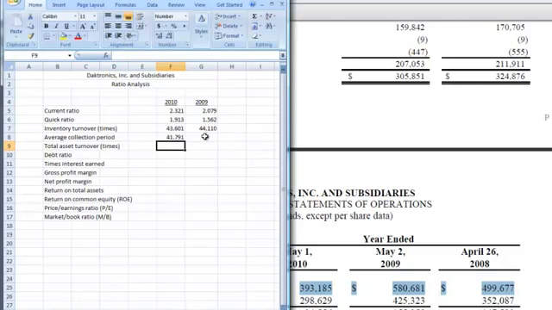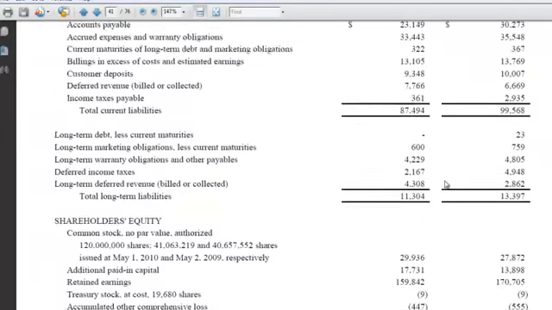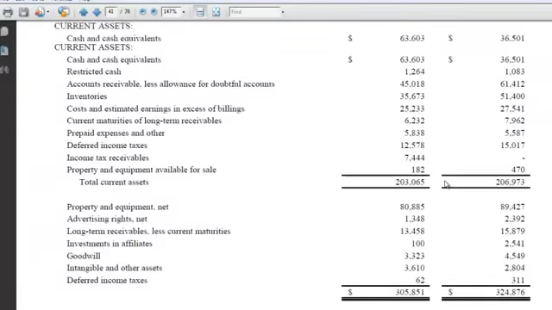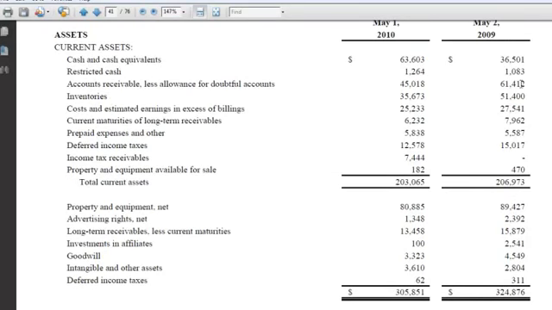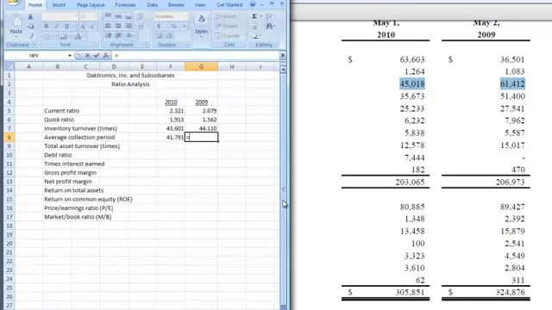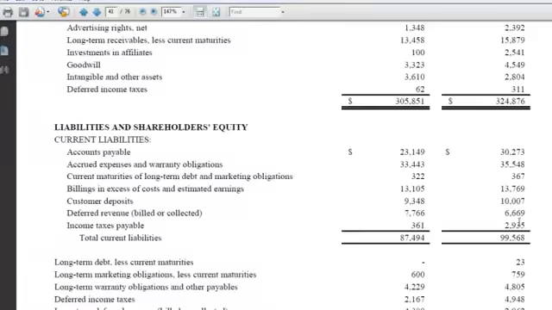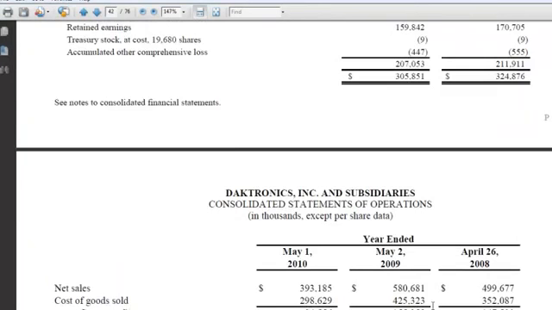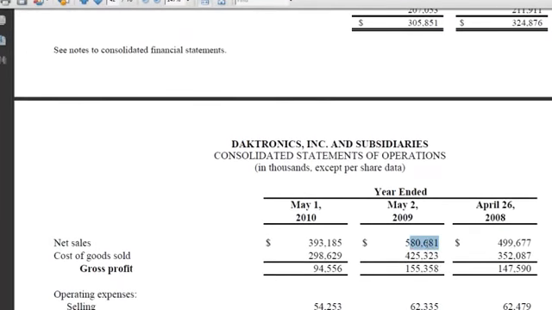Okay, for 2010. So let's do 2009 and see how it was in 2009. Okay, we got to come back up and pick up our accounts receivable from the balance sheet. Accounts receivable is 61,412 for 2009. So let's put that in, 61,412 divided by our sales on the income statement, which for 2009 was 580,681.